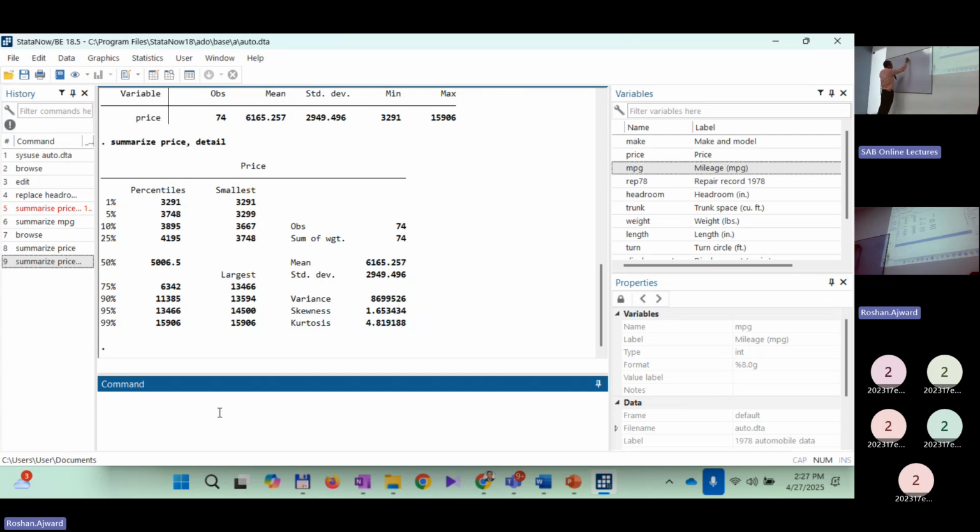What else is the range? What is the interquartile range? This is known as IQ.